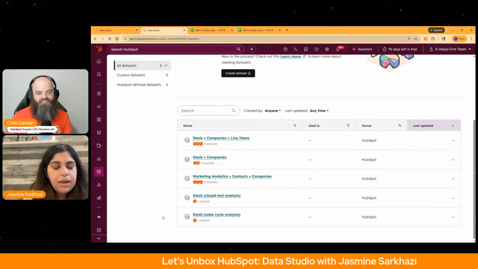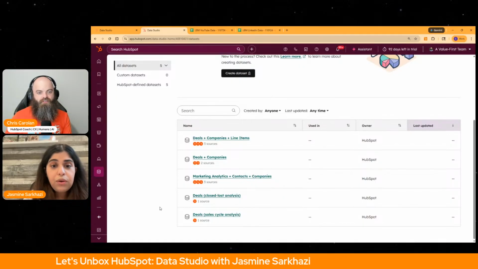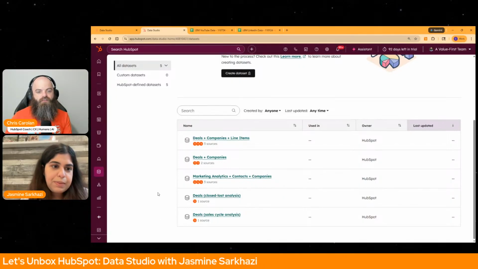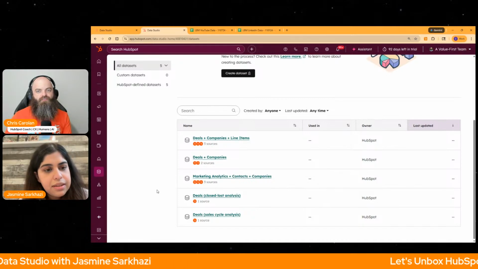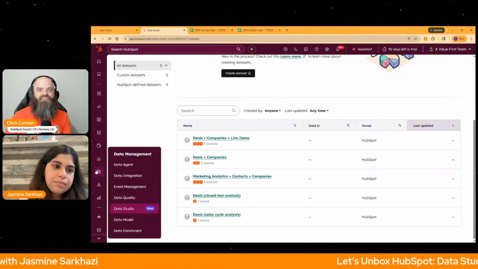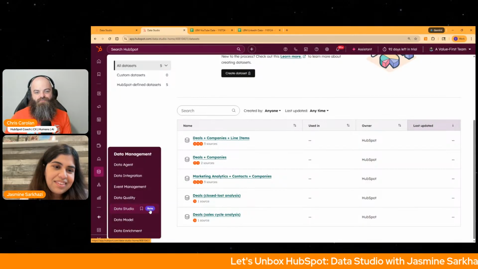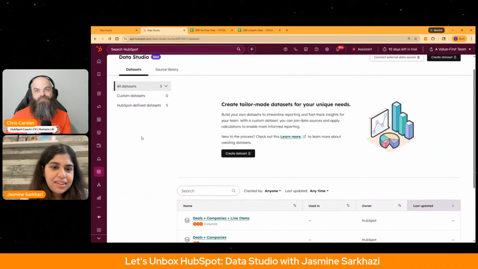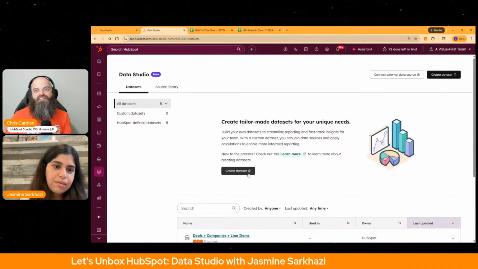Is that correct? Yes, you can report on these data sets in Custom Report Builder. This is for non-Data Hub users specifically, that you will still have access to these data sets. Right. I was curious why I wasn't seeing the lock or the upgrade button next to that. So that makes sense.